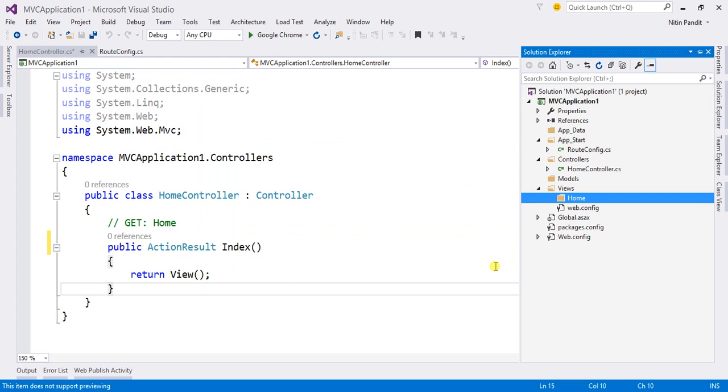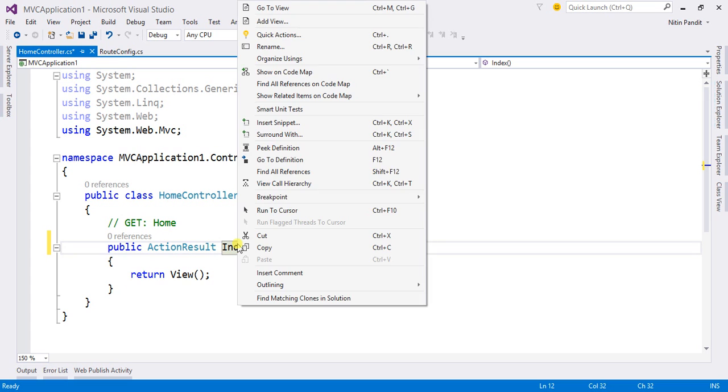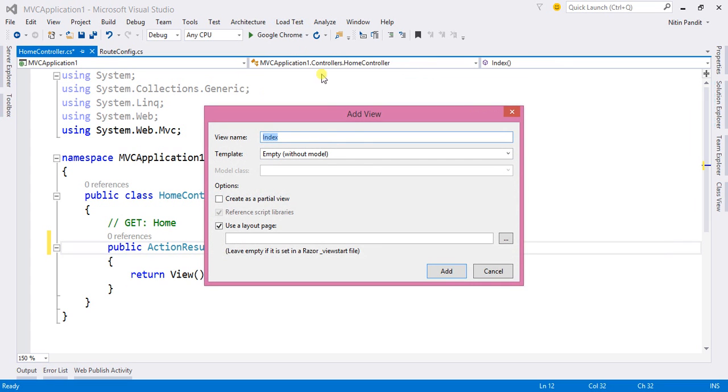But we have also another option: just right click on your action name and click on Add View. There will be the same window, which contains by default the same name as the action on which we just clicked, and you can use a different name from your action.